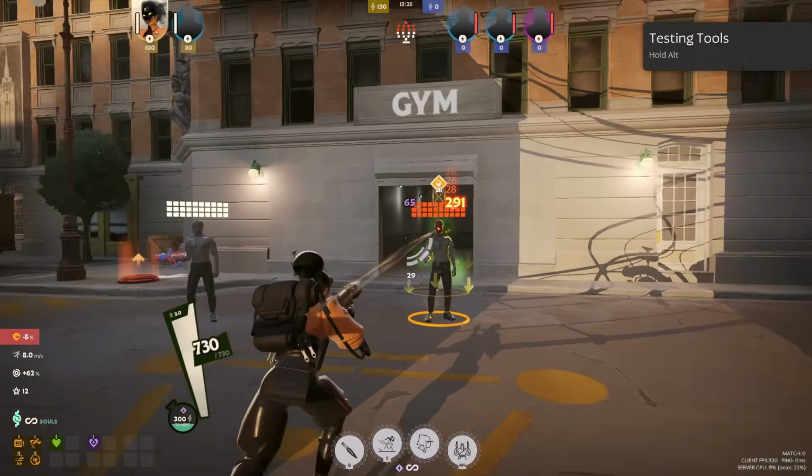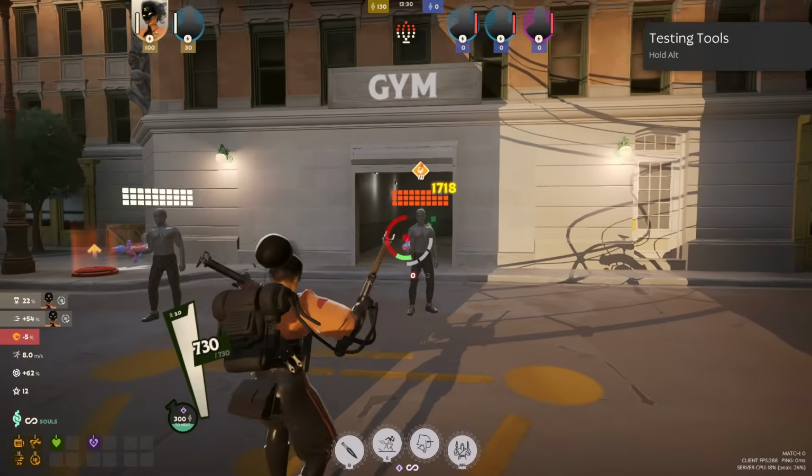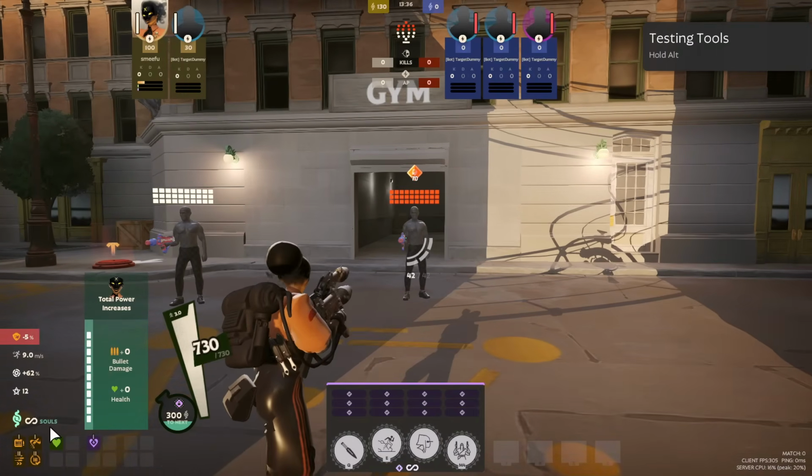Active reload is extremely powerful. When you pop it, you're going to get 20% bullet lifesteal and a crazy amount of fire rate. And you can see how much damage Haze is able to deal with these items.